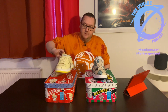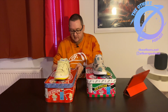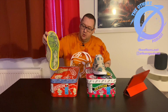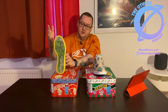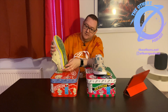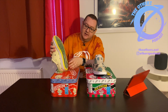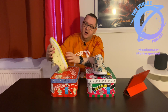Yeah, the main difference with these shoes, and this is a point that goes back to the originals, and one of the reasons why the originals were so special, is obviously if you collect these, you know about the sole on the original ICECREAM. So you have this, and then on the other shoe, you have a matching half, which creates a full image. So you've got this see-through plastic with this print on the inside underneath it, and you have this textured rubber or plastic here, basically, with these almost diamond sweet spots that you can see straight through that aren't quite as textured.